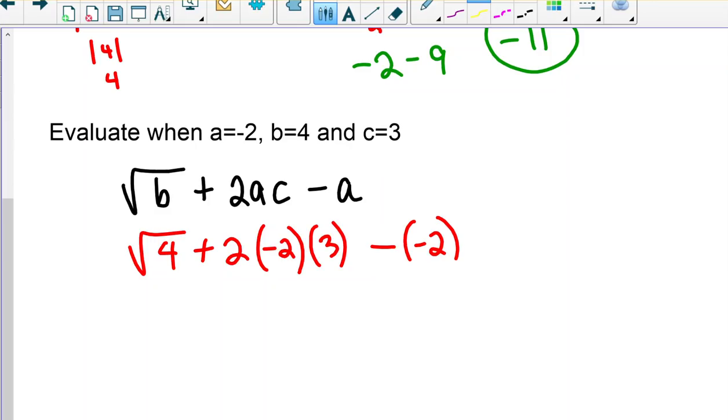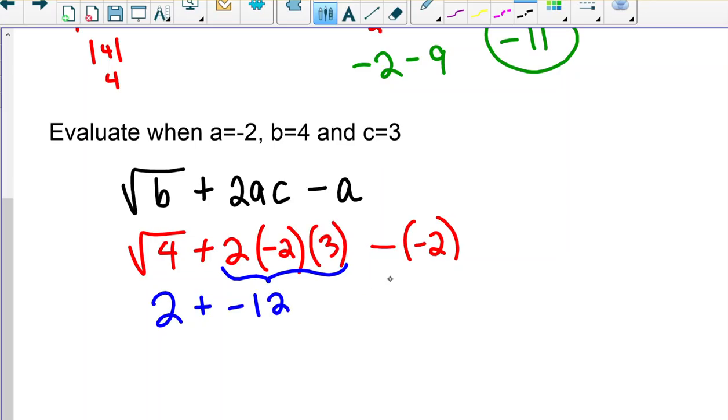So now I'm going to follow order of operations. The G in GEMDAS tells me my grouping to follow, and I know that my radicals, my square roots, are part of grouping. So the square root of 4 is 2. Okay, now I see I have addition and multiplication, so I'm going to multiply first. Okay, so I bring down my sign. This is all a multiplication expression. This is 2 times -2 times 3. So I could multiply these 3 numbers all at once. So 2 times -2 is -4, and -4 times 3 is -12.